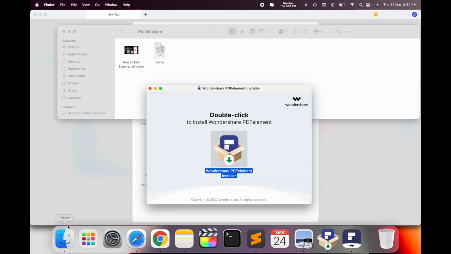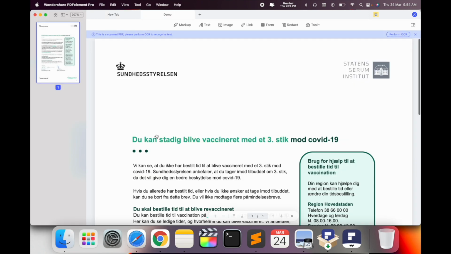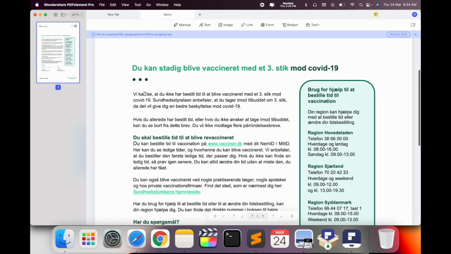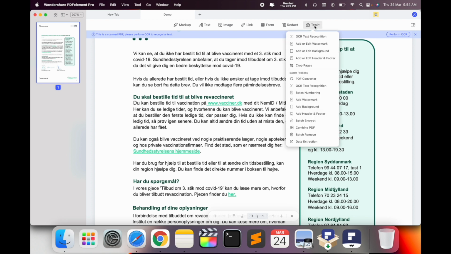Now I will show you first of all one PDF. So look at this. This is a PDF, and especially the PDF comes in image format, not as a text format. Text is available, but that text comes in image format. So now I cannot copy this word very easily, but you can use this tip and trick. You can very easily copy all the contents. So here tool options are available.